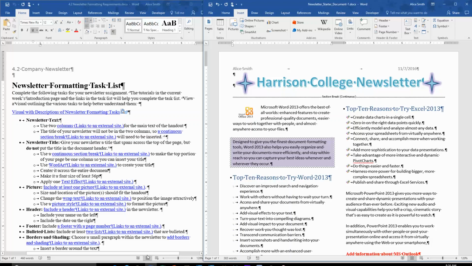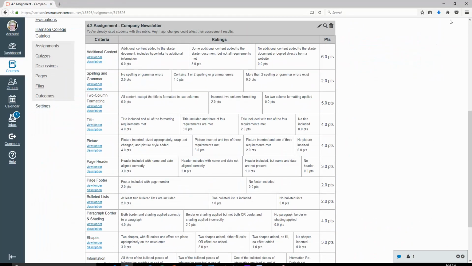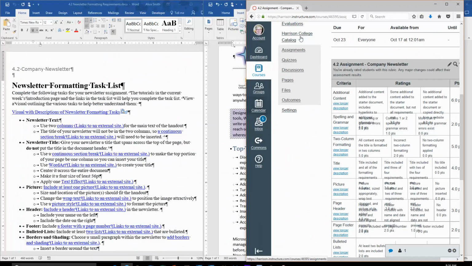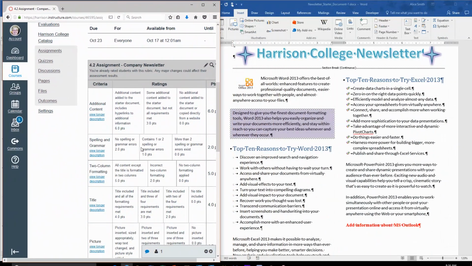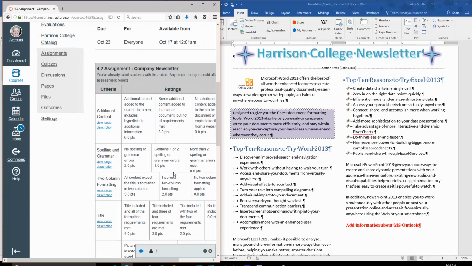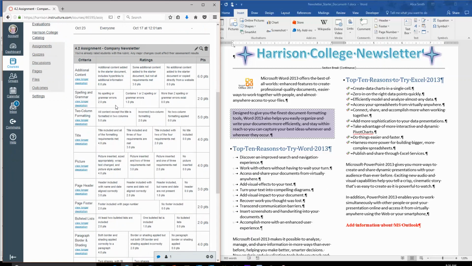Now let's go look at the rubric. All right, additional content added to the starter document, which for me is Microsoft Outlook. Okay. Spelling and grammar is fine. 2-column format, you did it.